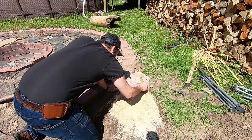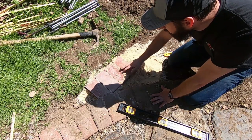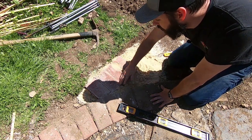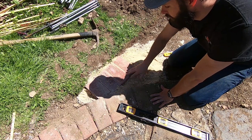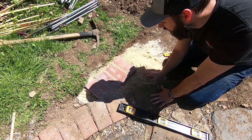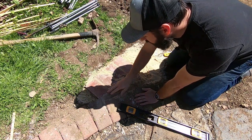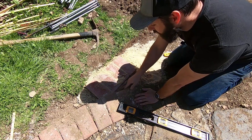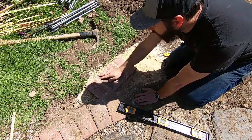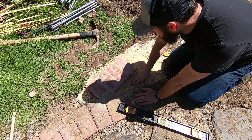Tuck it in right there. Once we've got the pavers in place, we'll just run some sand right along there and just allow it to pack it in, and that'll keep these pavers good and tight together. And they're fairly forgiving, so it's not an exact science, but that'll help to make it look nice. And then in these little corners, we'll just pack in some smaller pieces of brick. Just kind of fill in the gaps.